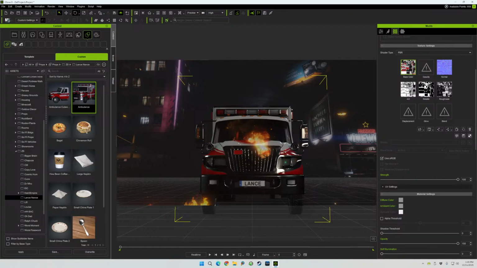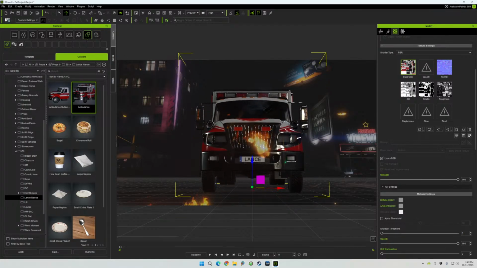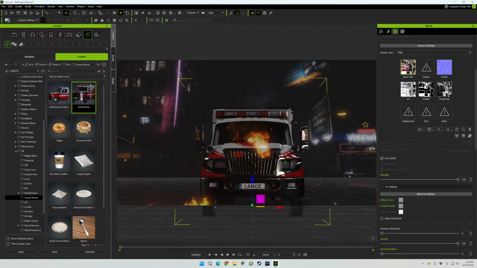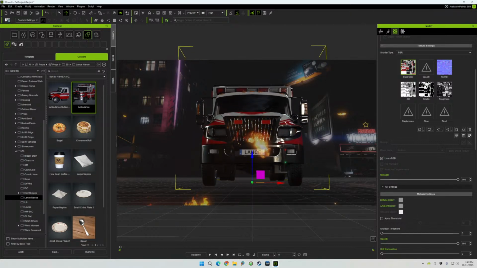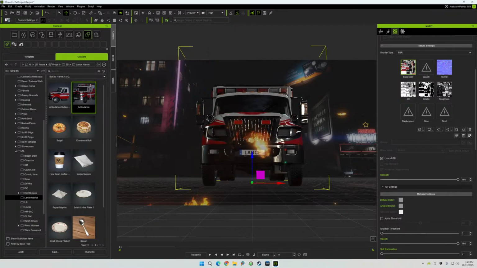Okay. So we're going to bring it up. That's actually a really good placement in terms of it lets some of the scenery through at least. So I think as a starting point that works well.